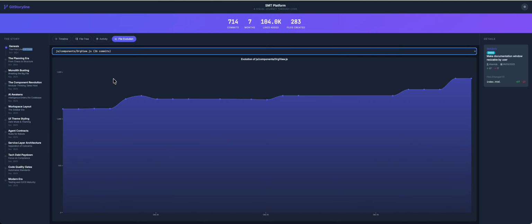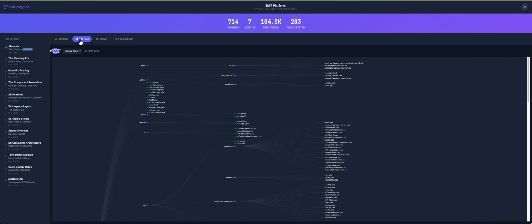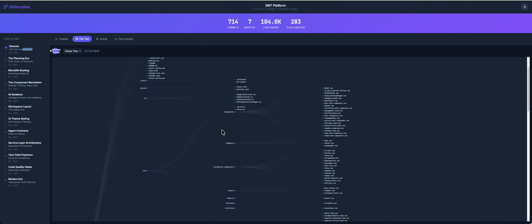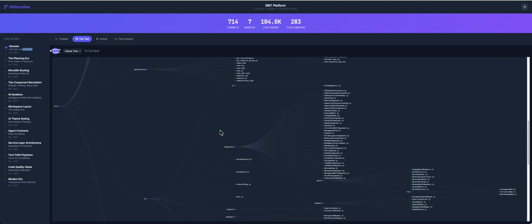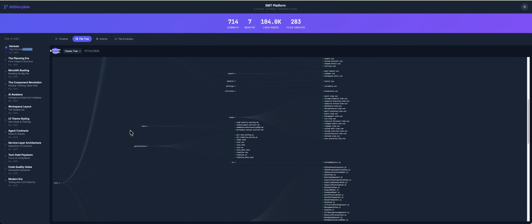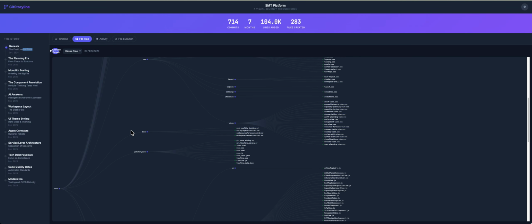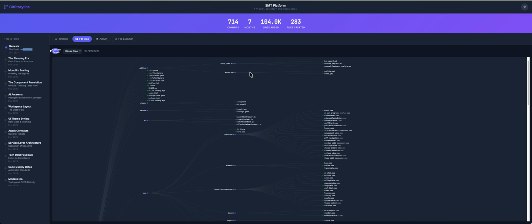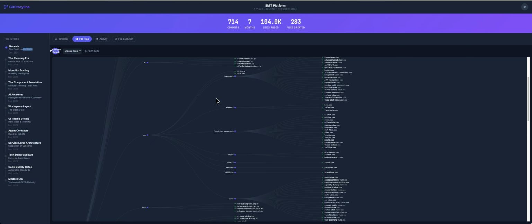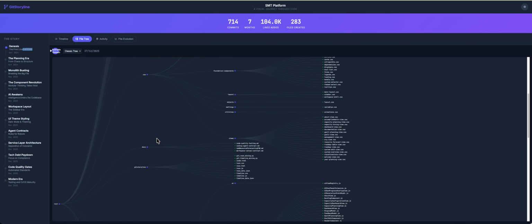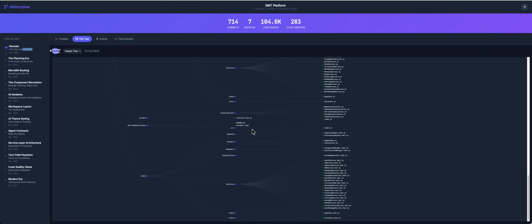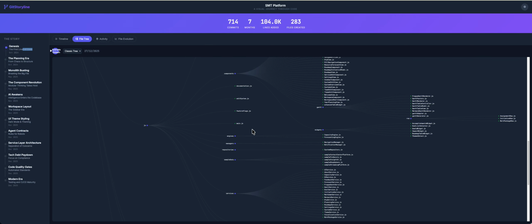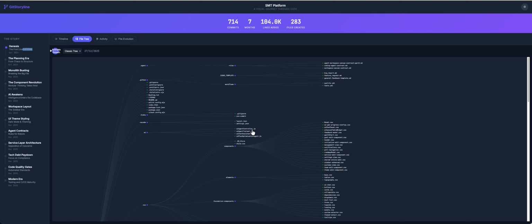Now for the interesting part. I'm a fan of animations and I'm a fan of visualizations. So here's a visualization of how the code base kind of evolved. So starting in the beginning, what were the files? And this is the overall layout of the repository and the files. So this is a really cool diagram. What's even cooler is this animation. Check this out.